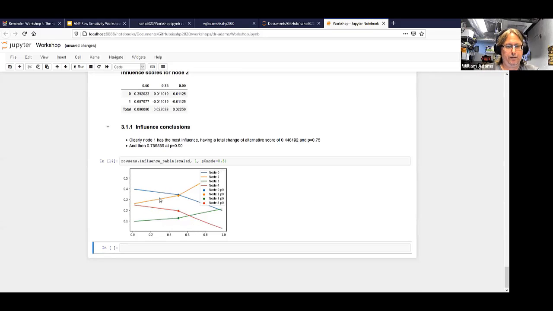So you notice what's happening here is this is scaling the importance of node 1 down and up, and all the rest of the alternatives. In particular, 3 and 4 are the alternatives, the green and the red here. You can see as I scale it out, the green starts to win more and more.